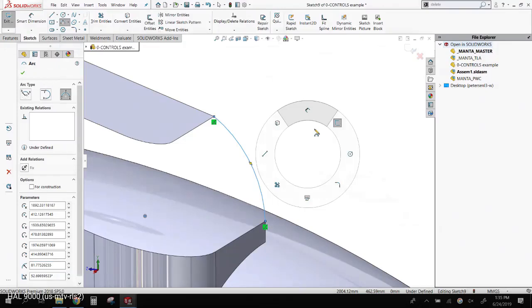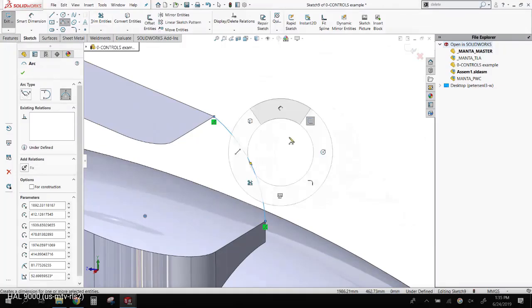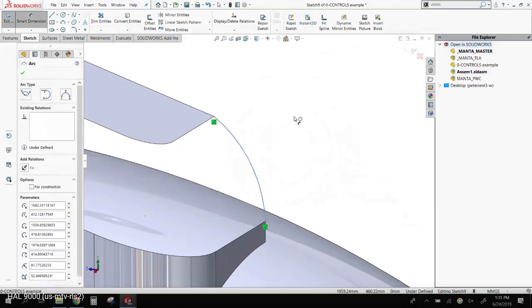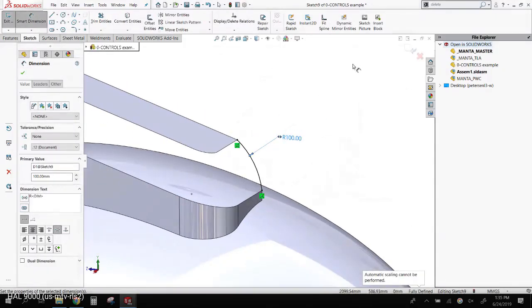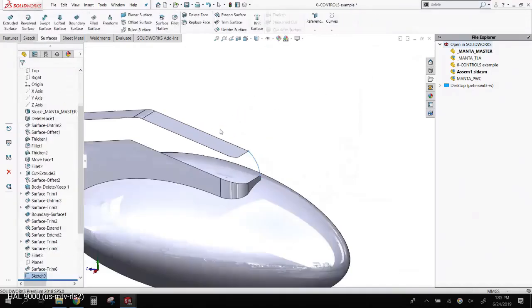Also, I use mouse gestures a lot. I don't know if you guys have used them before. Definitely everybody talks about them and all the tips and tricks stuff. It's just a setting where I can have tools when I right click and move my mouse. I have a lot of tools available to me. If I go straight up, I can quickly get into my dimension tool. There we go. That's one sketch.